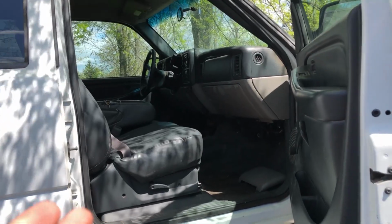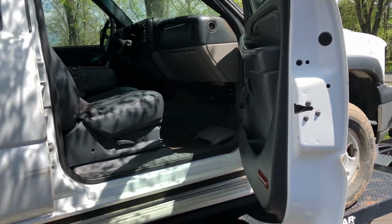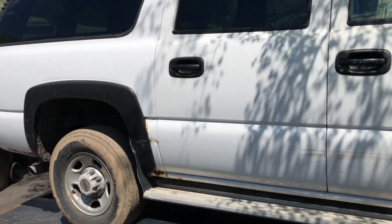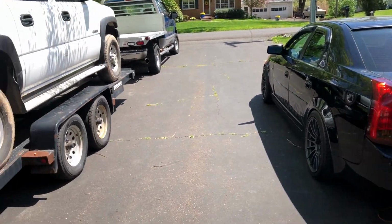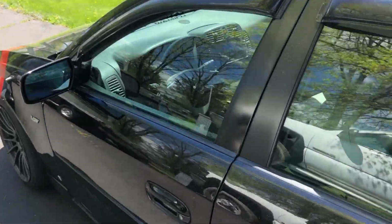So I mean, all the pins, or all the prongs on the fuse block, are there. The fuse blocks are the same. It's just a matter of the wires that go in and out. But that is what we're gonna have to figure out. But full truck, not a lot of money. Now we're gonna take this thing and go home and not work on anything for the rest of the day.